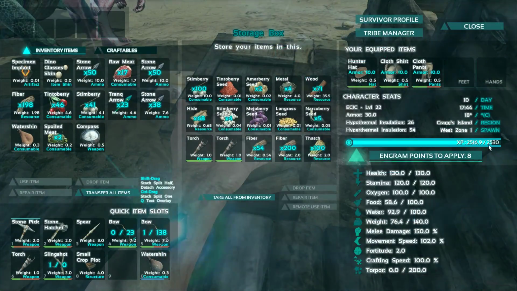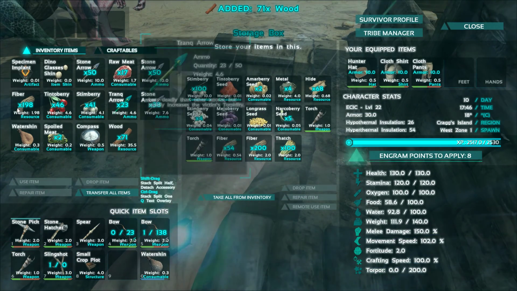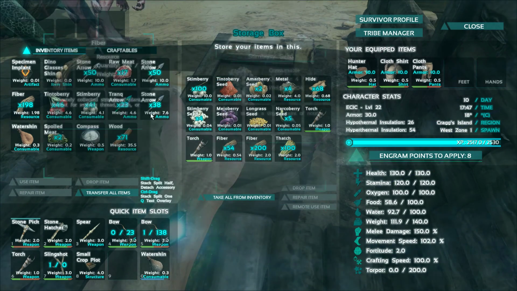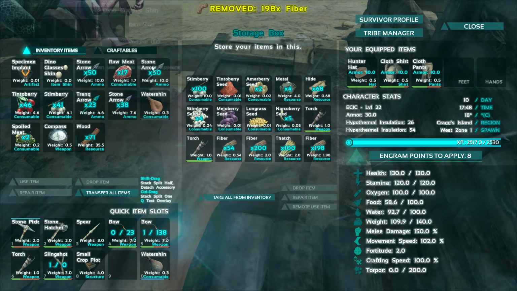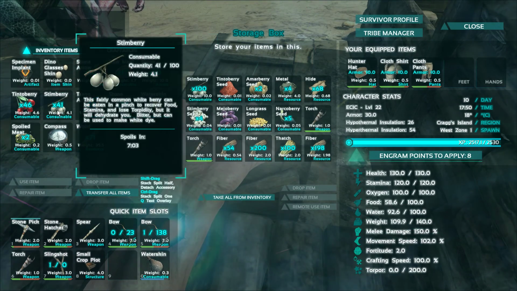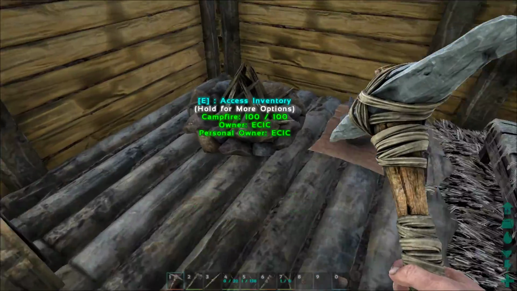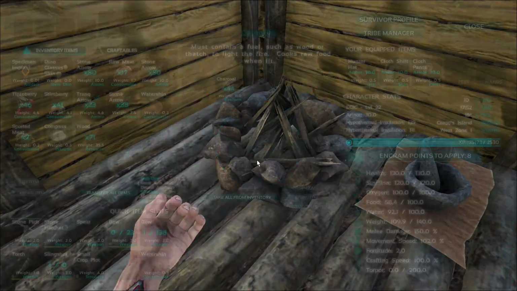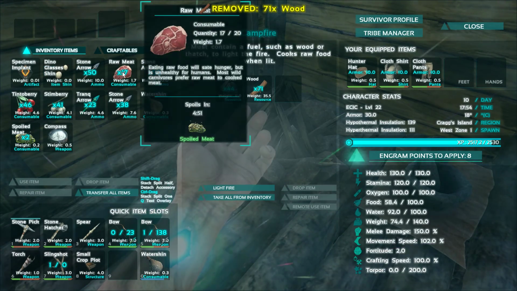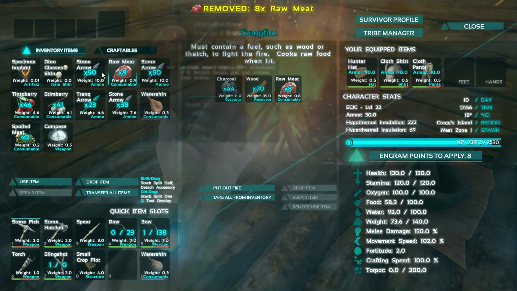Our house is a freaking mess. But hey man, whatever. I don't see why I would need the fiber. It's always easy to come across. I probably don't need this much. Whatever. Let's cook some meat up so we have it for ourselves. Fire.